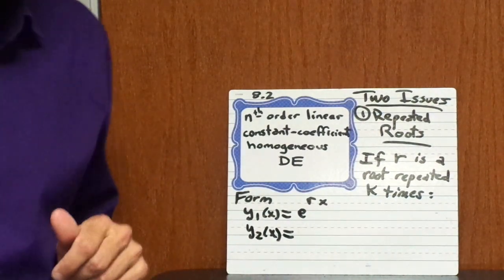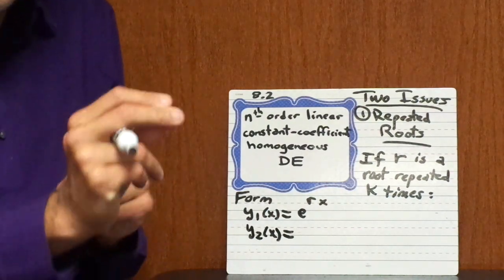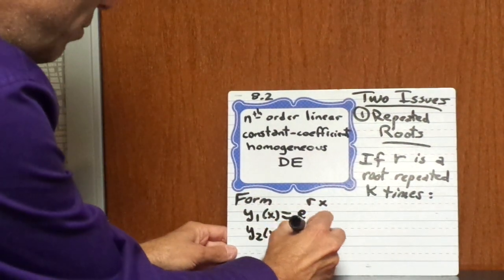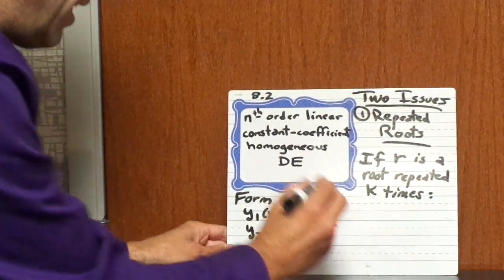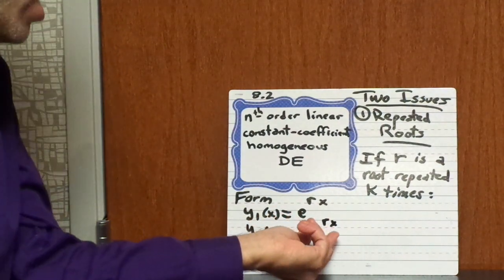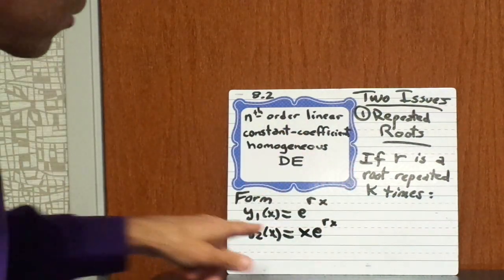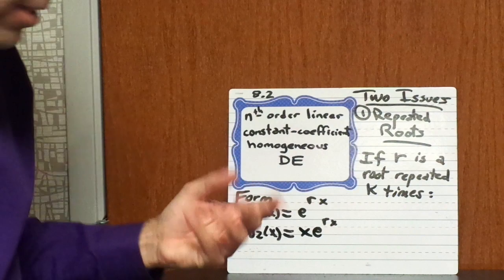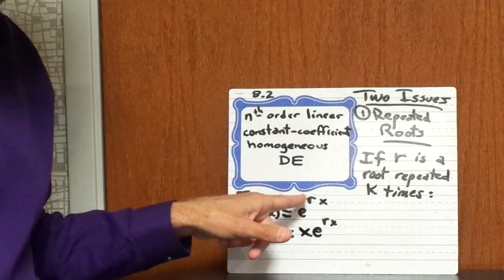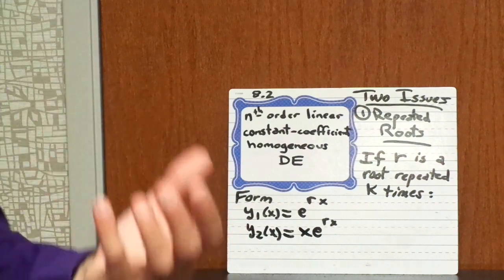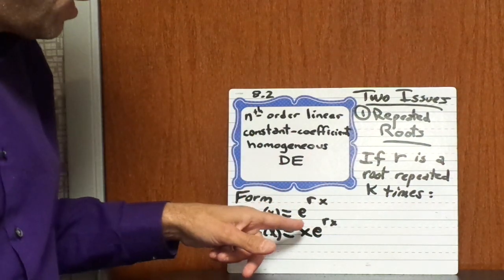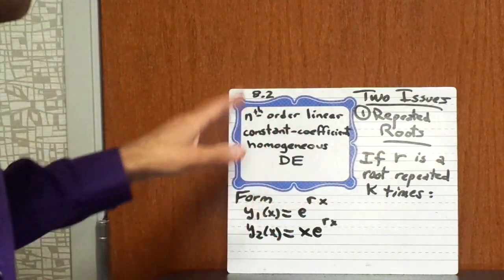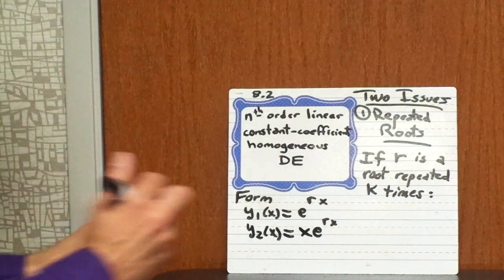It turns out, and it has to be checked, but this has been discovered once in the history of the subject, doesn't have to be reinvented ever again, that if you stack an x in front of e to the rx, this is not a scalar multiple of e to the rx. This x in front is not a number, it's not a particular constant. And so this is actually linearly independent from e to the rx, and what's more, it is also still a solution to our nth order constant coefficient homogeneous differential equation.